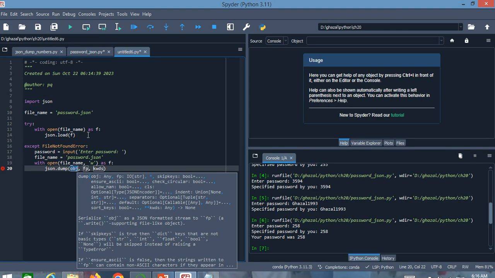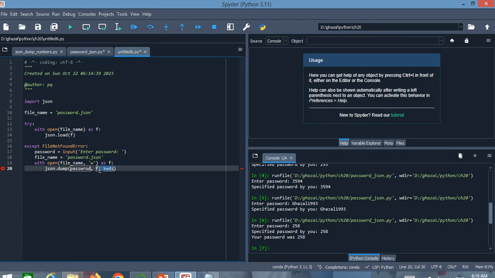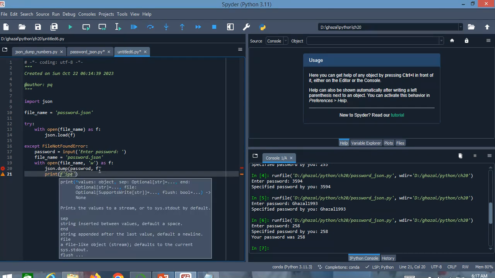We want to save the password in the f file, and the keywords argument is not necessary here.